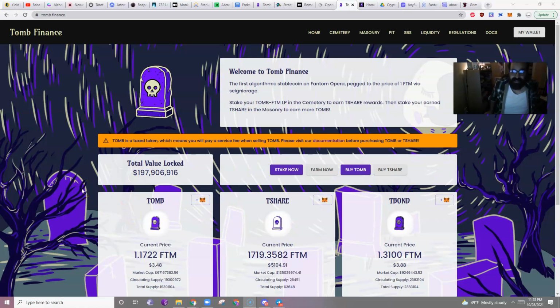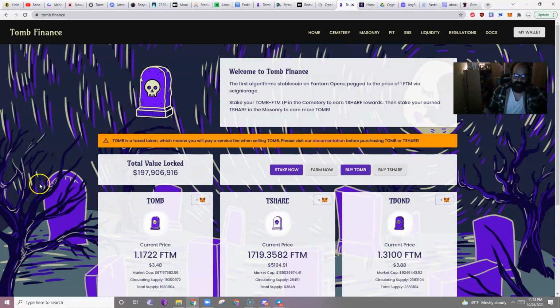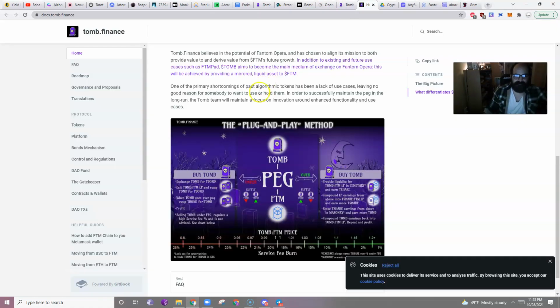This is not a tanking coin. This is not a DEX coin. This is a cool attempt at an algorithmic stablecoin with a 1-to-1 ratio with Fantom. Currently it's about 1.17, still pretty good. In fact, a little bit more than Fantom. So let's go over to the documentation, right?